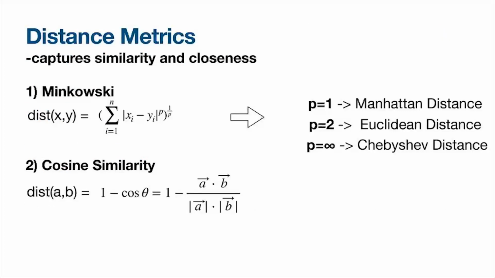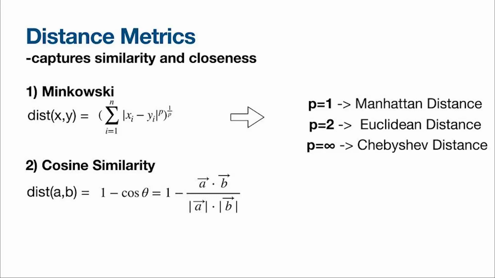So let us start with the distance metrics. As I mentioned earlier, the distance metric is just a way of computing the distance between two examples, how similar they are, how close they are. If we measure the distance between the same example, these two examples being the same, then the distance will be zero because it is the same example.